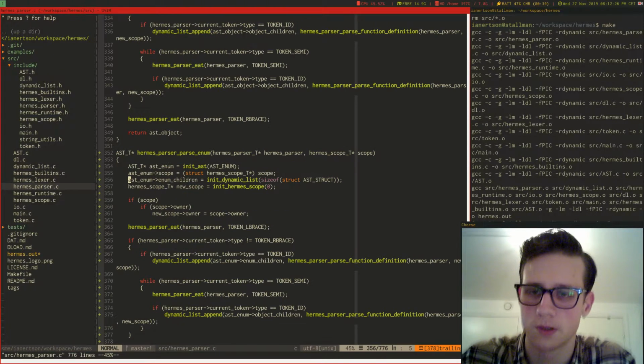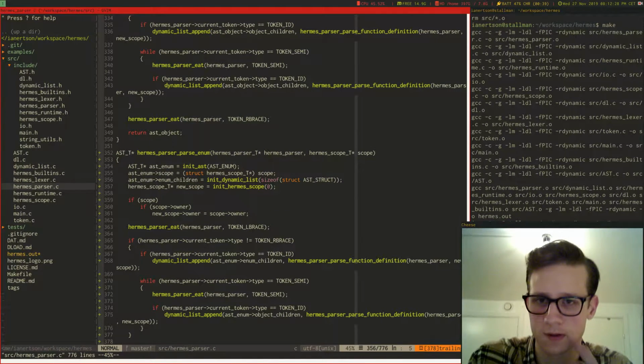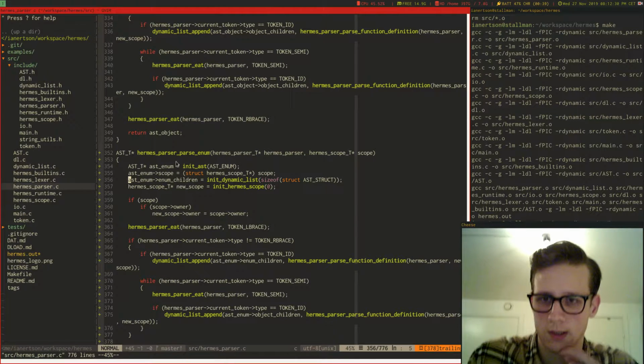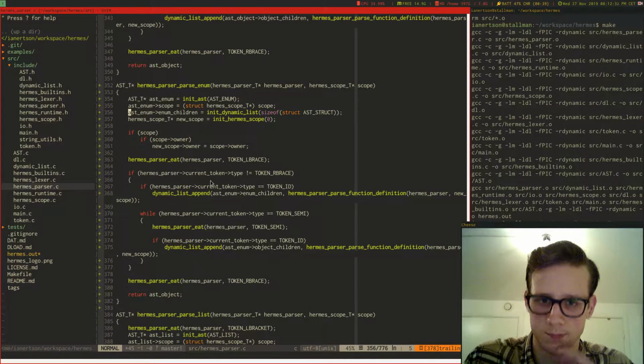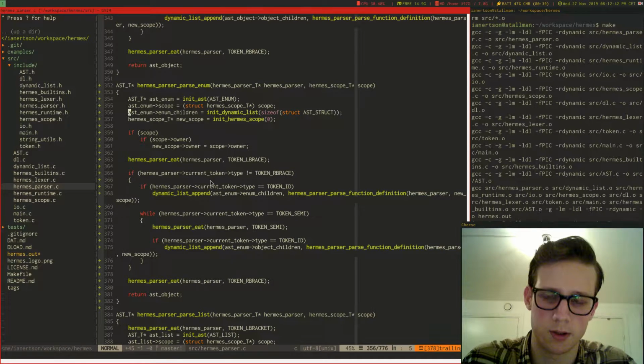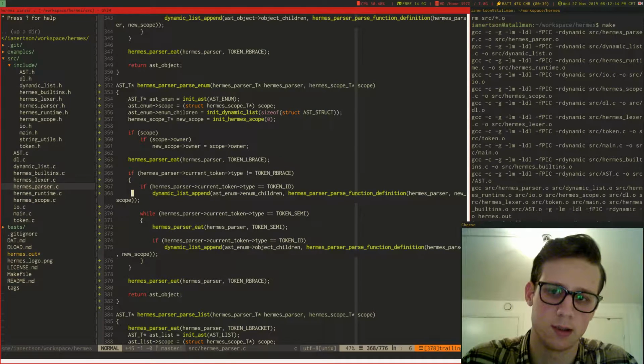Okay, so now we have that list that we can use. And we're doing this. And we're gonna parse, we're actually gonna parse variables here.